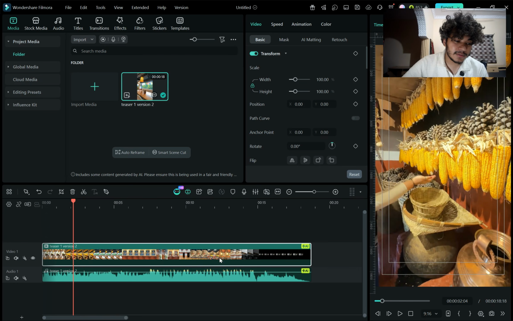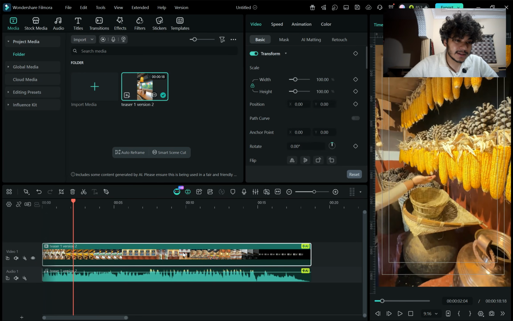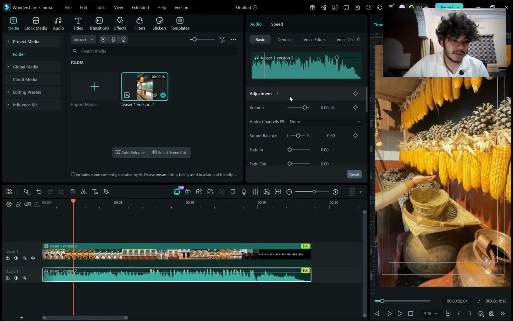As you can see, whenever I hover my mouse, it's giving me the option, and I can just select it. Once I select it, these setting options are also changing accordingly. If it's a video, I'm getting video properties and settings that I can change, as well as the audio properties for the MP3.